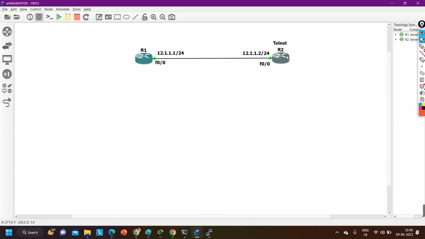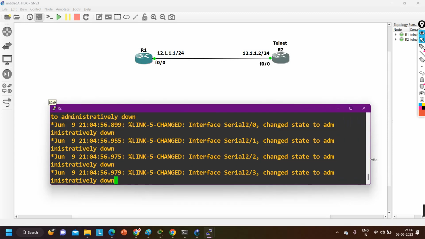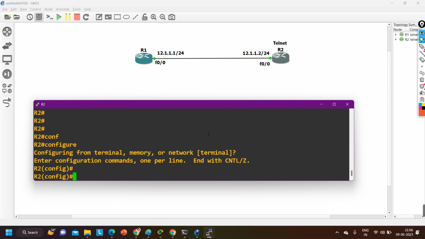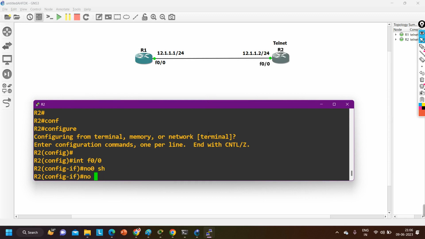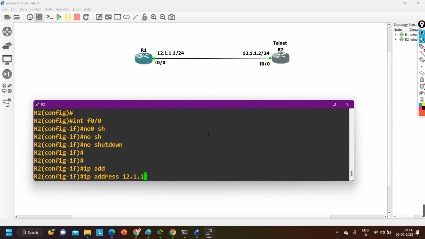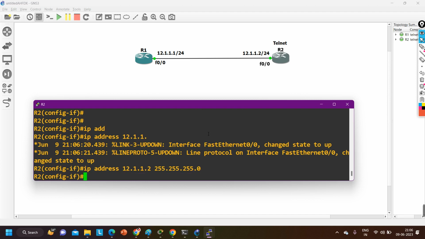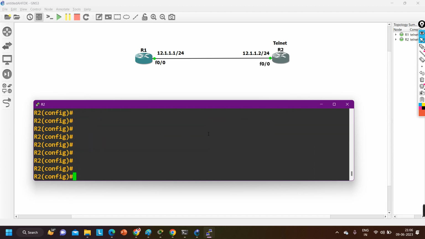Now I am going to configure IP on router number 2. Config t, interface F0/0, no shutdown, and IP address 12.1.1.2 255.255.255.0. Done. I have configured the IP address on both routers. This is my telnet router, so here I am going to enable telnet.